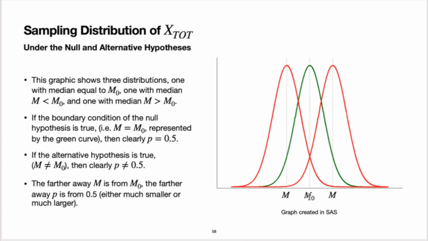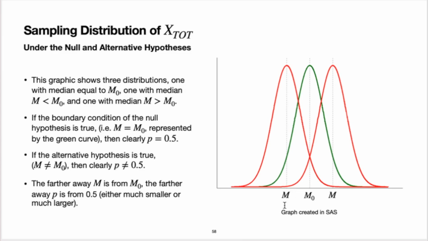And so we see here that if the null hypothesis is true, and I'm saying here the boundary condition of the null hypothesis, actually there's only one situation considered in this null hypothesis, and that is that cap M is equal to m sub 0. So I'm going to at some point change that statement right there to reflect this. But we see that when the null hypothesis is true, then the probability that a particular observation from this distribution is to the right of m sub 0, which is given by the area under the green curve to the right of m sub 0, is 0.5.